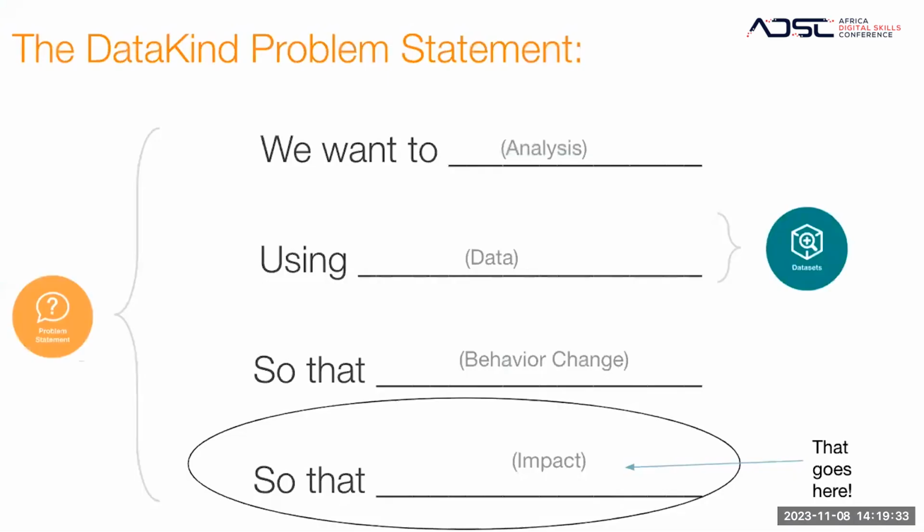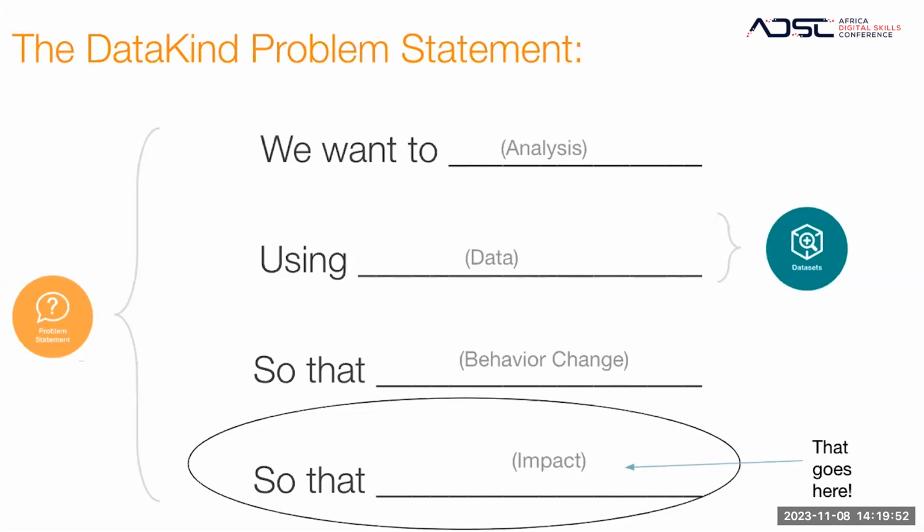To answer those questions will ultimately put us at the end of our problem statement to demonstrate that impact that we want to make. And this might be the easiest part because we know what we're trying to achieve, or it might really require focusing on partnerships with subject matter experts to identify that impact and goal.